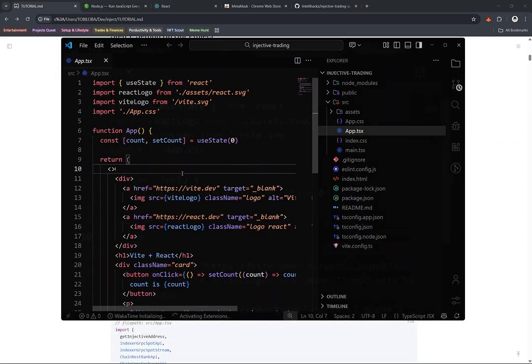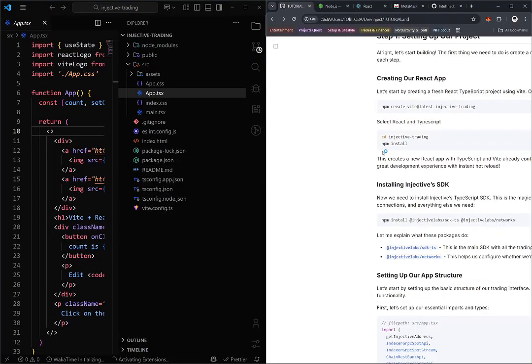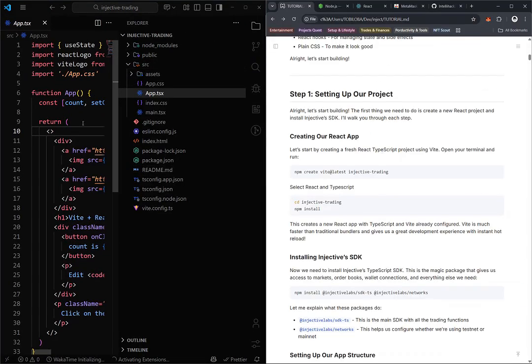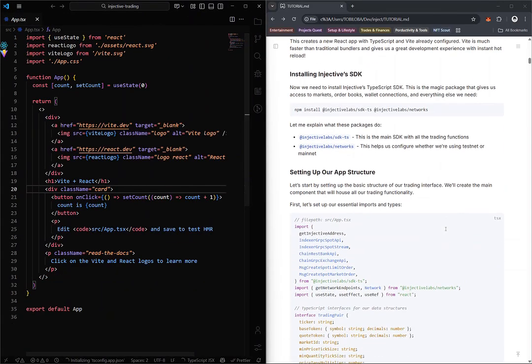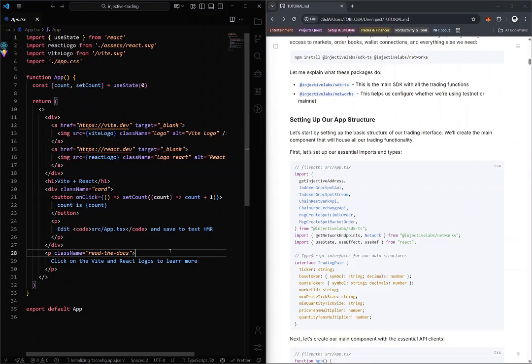Let's move the tutorial to the side. Okay, so we have our base React application.